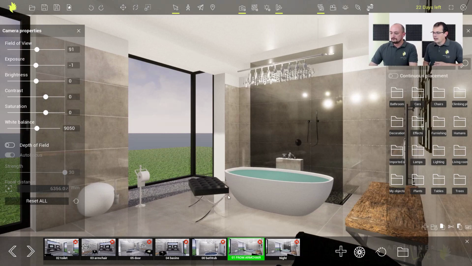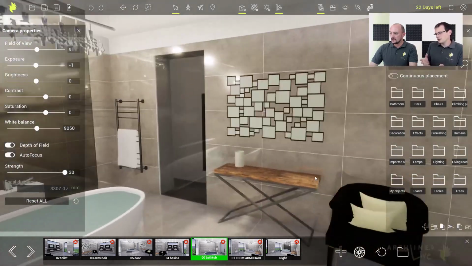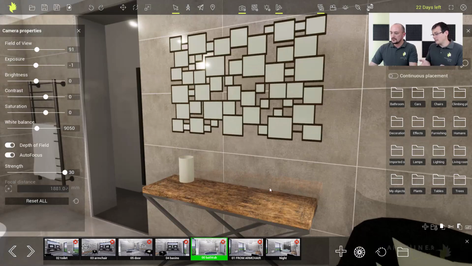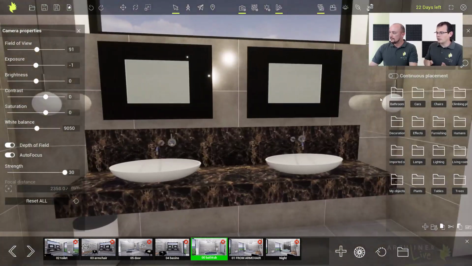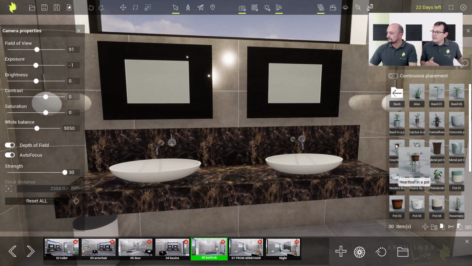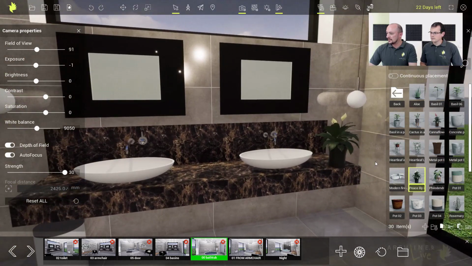Because we know that ARCHLine Live is customized in a way that you can have objects which would otherwise make CAD work a bit difficult, because they have many surfaces. For example, plants and bottles and baskets and things like that. So where do we get the objects from, and how do we use them? Let's add the decorative plant here, because this will be a nice addition.